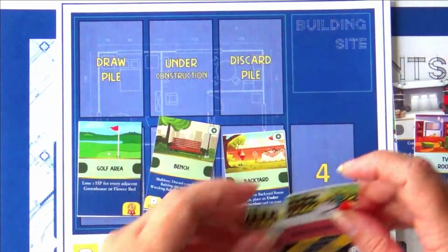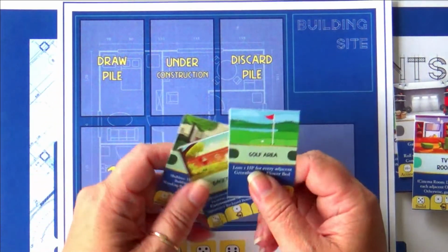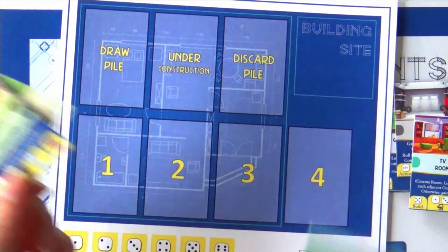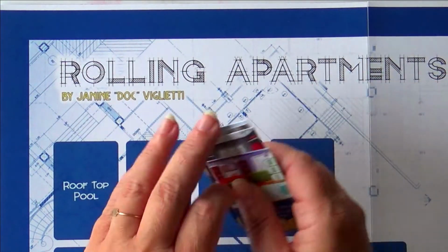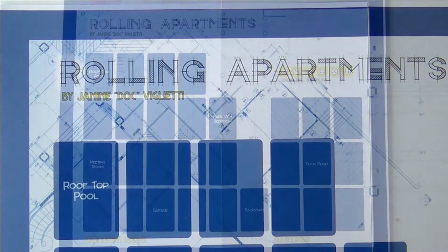I think you're going to enjoy this one. Setup is super easy. Gameplay is also super easy, but there's a lot to think about, and it's actually a very good game. Not surprised, Doc is a great designer, and I liked this entry for this year's contest. So let me set up Rolling Apartments, and we'll play a little bit, and you can get a feel for how this game plays out.